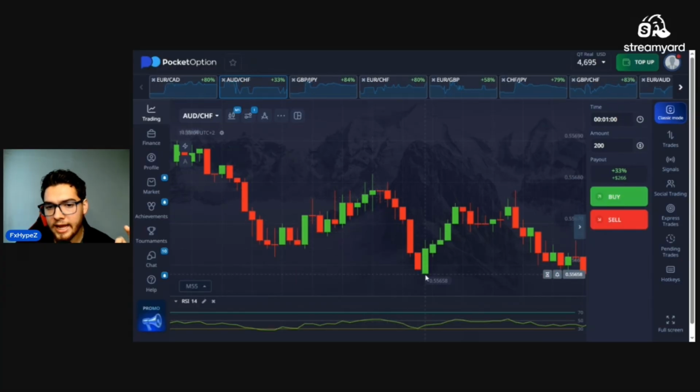And when price formed a lower low, breaking structure at 0.55662, the RSI didn't form a lower low. It formed a higher low. Isn't that interesting? So it forms a higher low. This right here signals bullish divergence. This means we've got that mismatch between price action and momentum, and this signals that momentum is weakening. We've got a potential shift of momentum or a reversal, a pullback, whatever you want to call it.